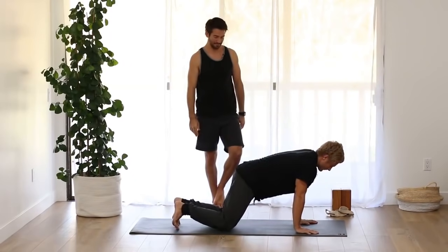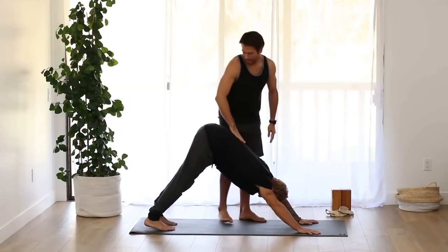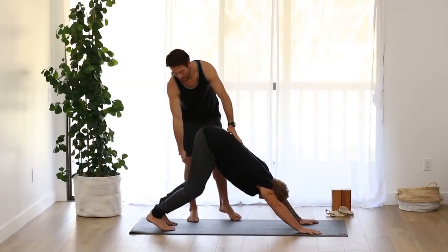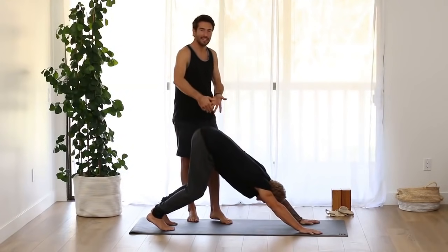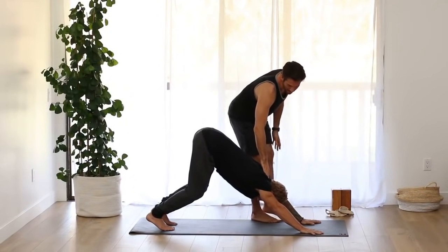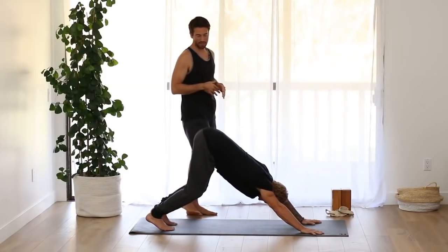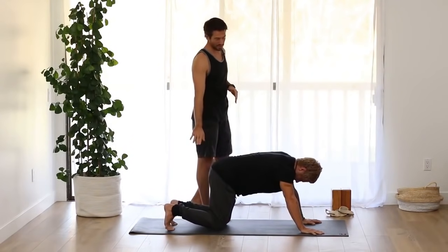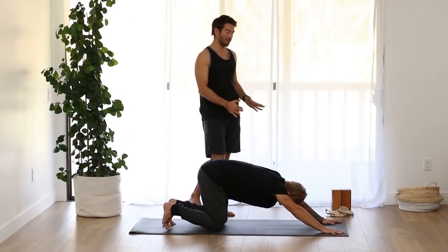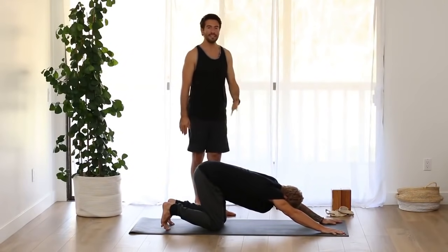Now you've been doing the challenge for a few days. I want to show you a modification: if down dog feels like too much and your spine won't lengthen, bend your knees as much as you need to get that inverted V shape. Stretch down evenly through your hands, especially your middle three knuckles. Turn from your triceps down towards the floor and feel it spread across the back of your neck. If there are any issues with your wrists or shoulders, set your knees all the way down, keep your toes curled under, walk your hands forward — this can replace downward dog while still stretching your shoulders, toes, and warming up your spine muscles.